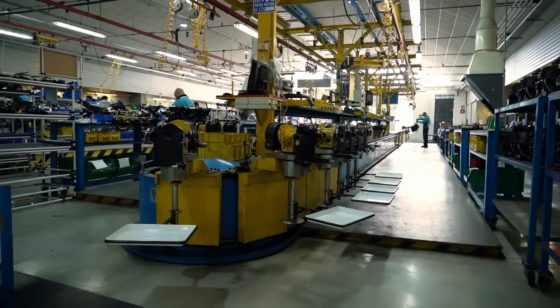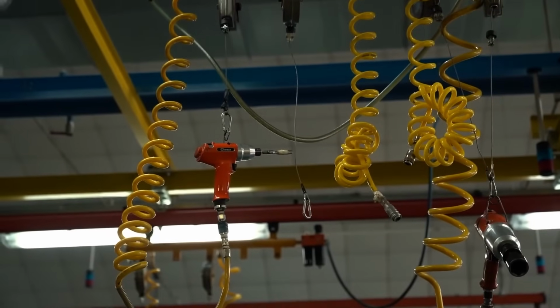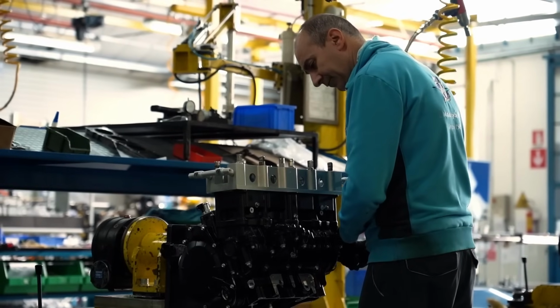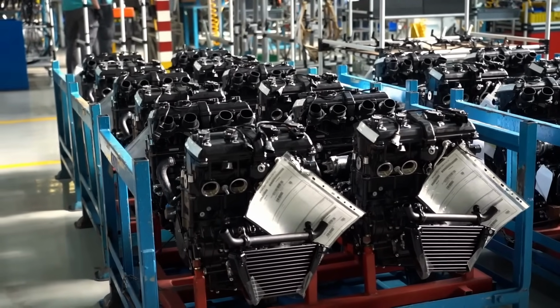One thing that was interesting that they were saying here is that each torque wrench is connected to a computer system, and every single bolt for that engine number will go up to the server so that they know that it's torqued correctly. Essentially, that's part of their QC system. Obviously, when the engine then goes into a bike, you've got the engine number against the bike's number, the VIN, and so you can look up the torque settings and quality control for every single bike effectively.